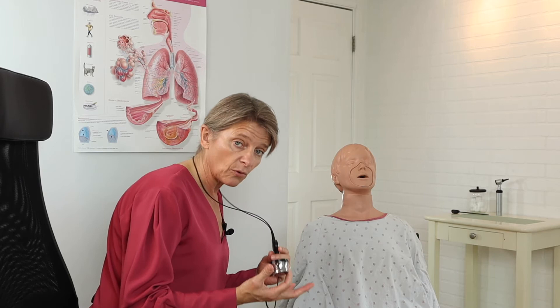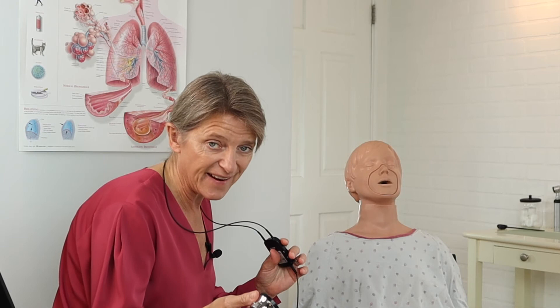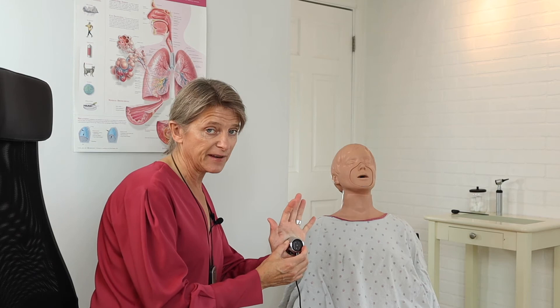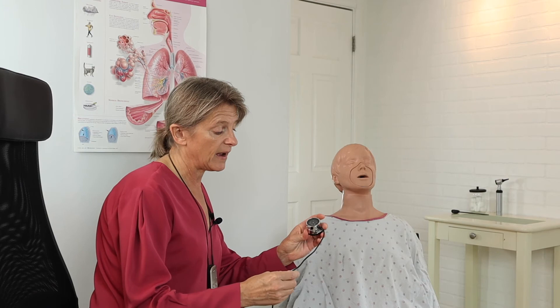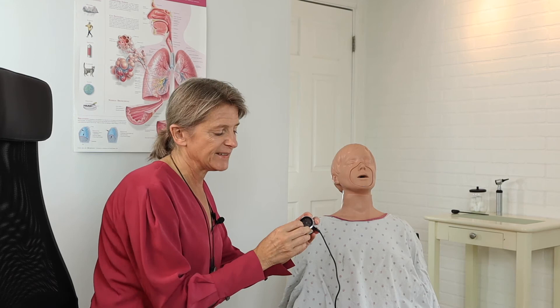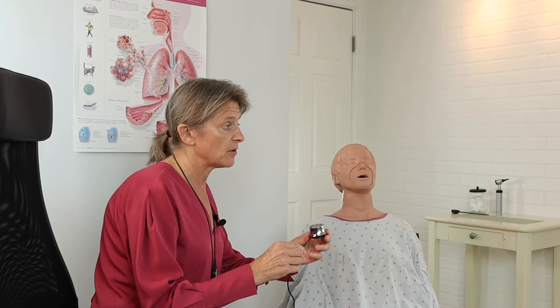Now we're in a controlled setting — this is a clinic area, everything's in place, relatively quiet. If I were to go into an uncontrolled setting, either someplace outside the clinic, it does not mean that less care is given, but you don't have everything available to you like you would in a clinic. I've used the stethoscope outside — at home visits, on the street — and I do have a harder time hearing outside, even though I can press on the skin to occlude it a little bit. It doesn't diminish the background noise, and even with volume all the way up to 10, it just makes the stethoscope louder — it doesn't eliminate background noise. That's a disadvantage, but for the most part I like to use it in the clinic.